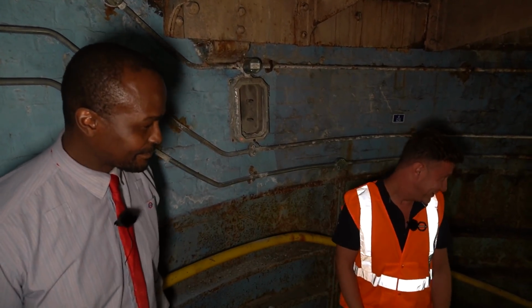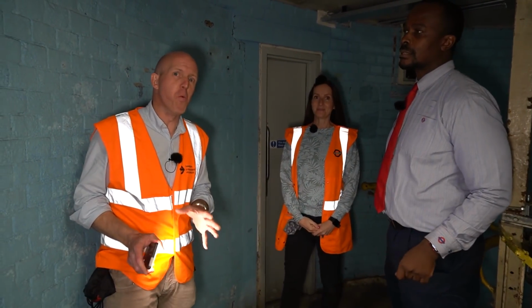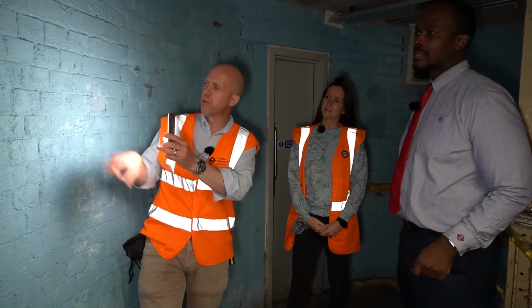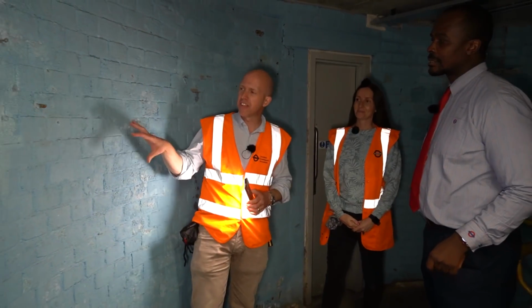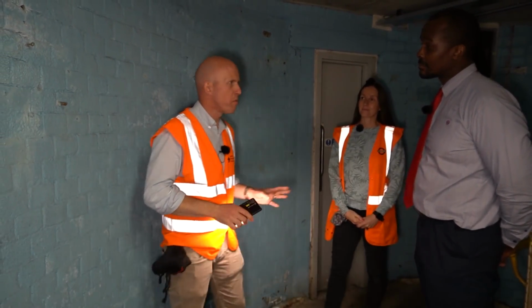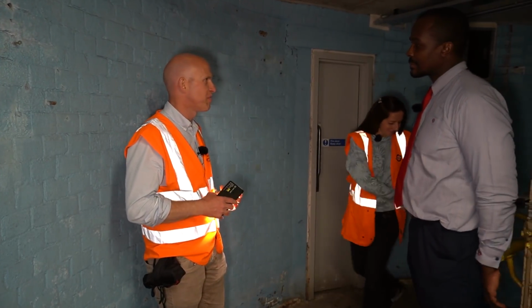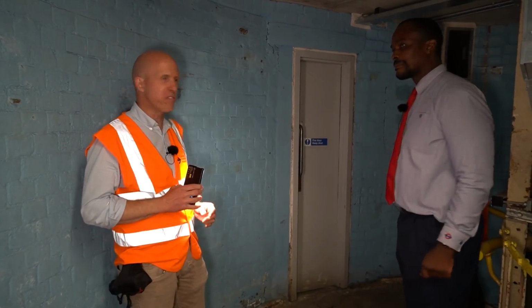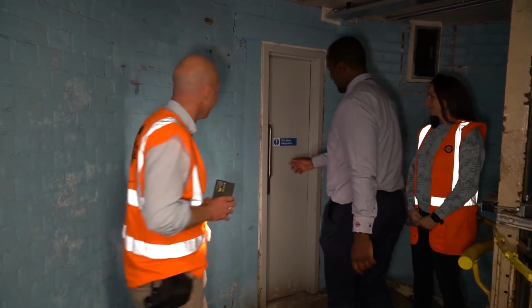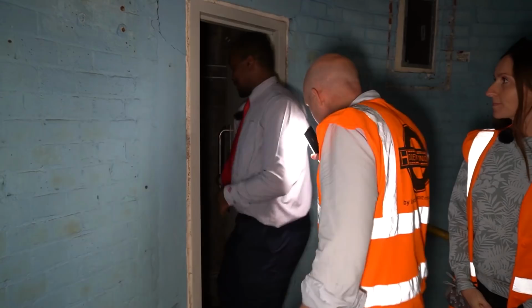Thank you. So, I'm really interested in finding out a bit more about what survives here. This kind of blue colour on the wall is often a sign of something Second World War-ish, that and cream colours. So this is promising. Now, Chris, could you take us through this door and show us what survives through there? Okay, yep. Have a look. This is an old area. I'll step in.